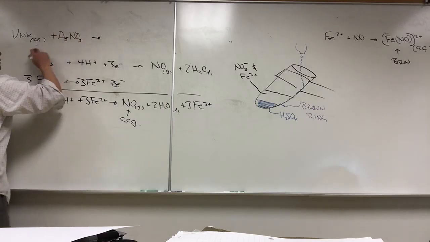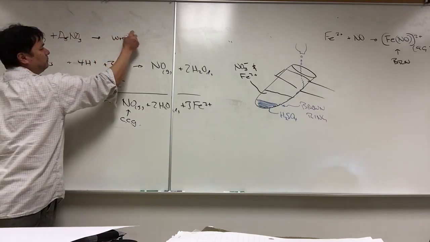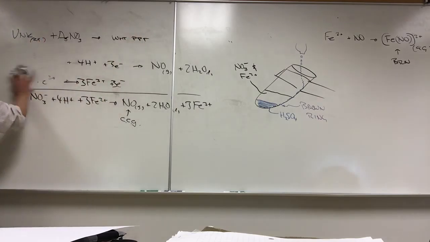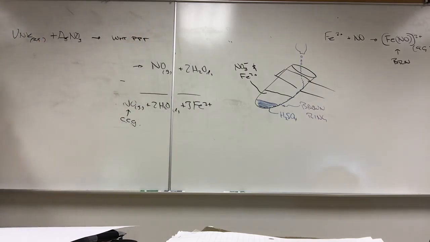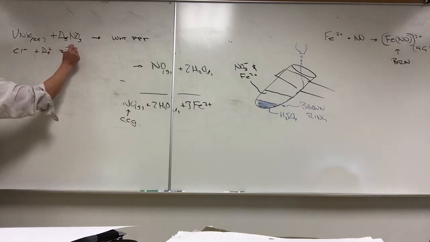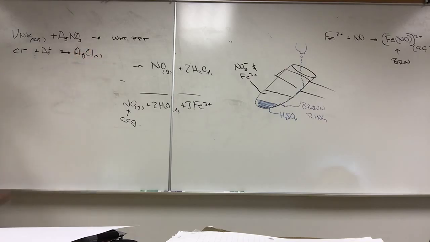Okay, but what we expect here is a white precipitate. We've seen this reaction before. It's just chloride and silver ions combining to form silver chloride. In the silver analysis, we dissolved this precipitate using ammonia and then recrystallized or reprecipitated it using nitric acid. Are we going to do the same thing? No. And so, actually, we're just going to leave it like this.